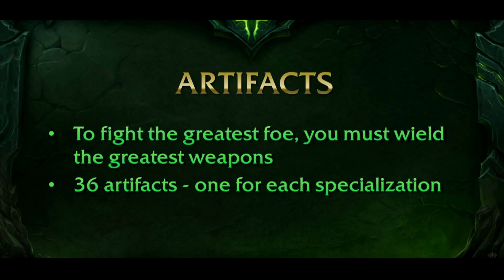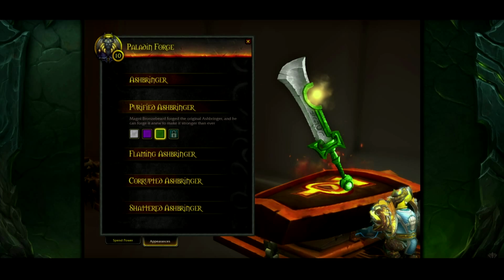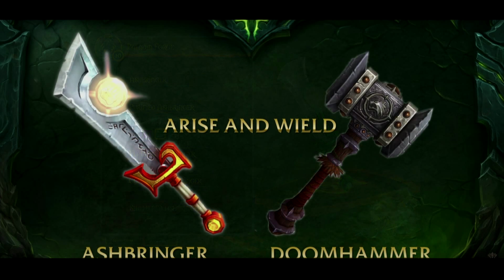Now I'm going to talk a little bit about the artifact weapons. There are 36 artifact weapons, one for each specialization, to use against the Legion. To get an artifact weapon, you're going to have to do a special quest depending on your class and specialization. Some examples of the quests to do are: for a Retribution Paladin, you're going to have to venture to the Broken Shore where there was a battle with Gul'dan. For a warrior, you're going to have to delve into the steel tomb of Nurgle.